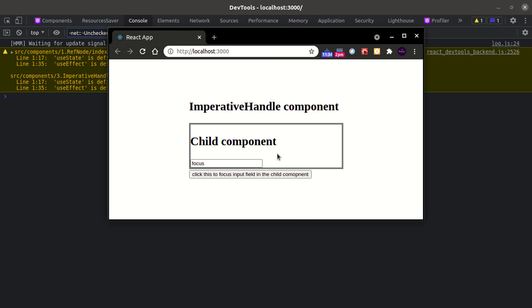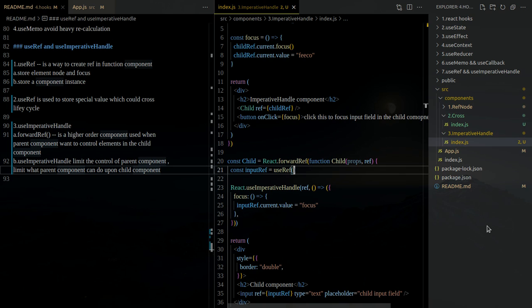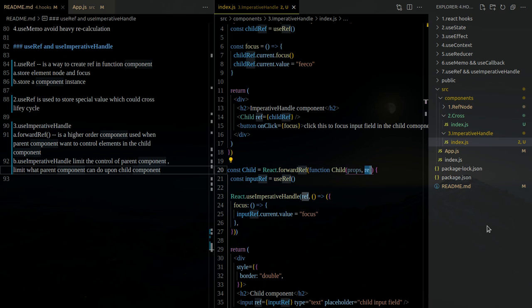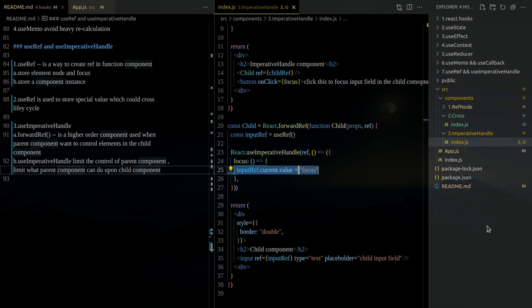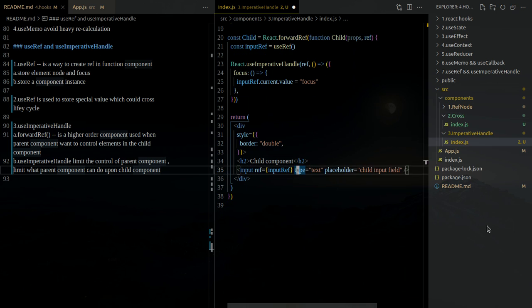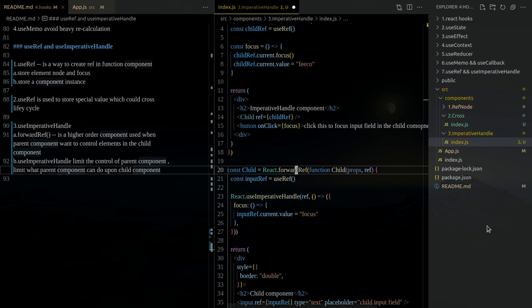This might be a little bit tricky because there are many ref variables or ref parameters, right? So how it works: this one is what you accepted from the parent component. This is the one you want to expose to the parent component, and this is what you actually do based on the child component, which is this input field right here. And to use that, you need to create your own ref in the child component. Yeah, this is the way we use that.